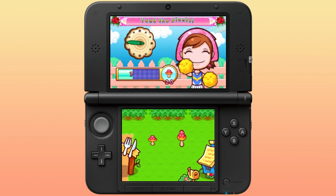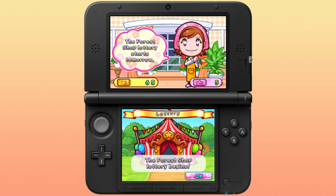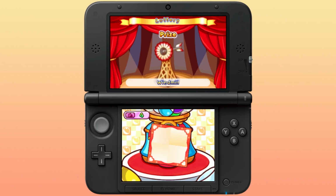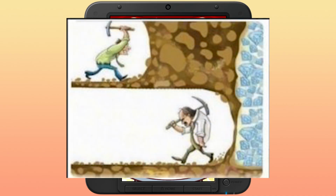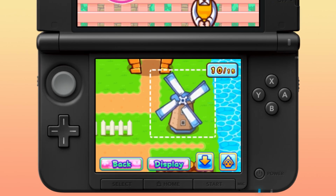Some other interesting stuff does happen, but nothing groundbreaking. There's this lottery that comes around every couple days where you can win exclusive decor items using the pink lottery tickets you sometimes get from doing quests. And I thought this was so rigged, but after a couple of different lottery visits, I started cashing in. You know what they say, never stop gambling. It's kind of not even worth mentioning as content, but here I am.